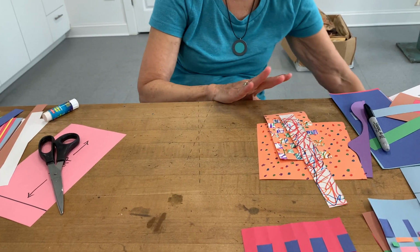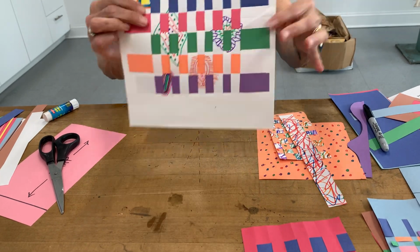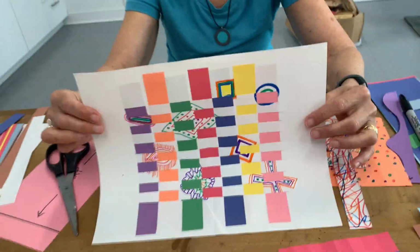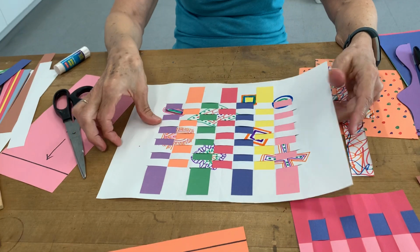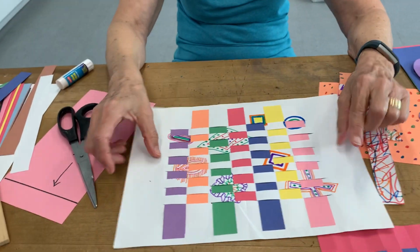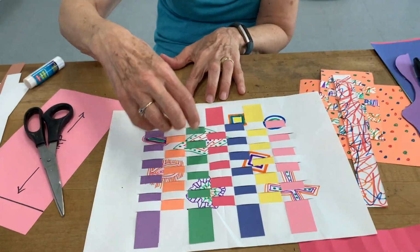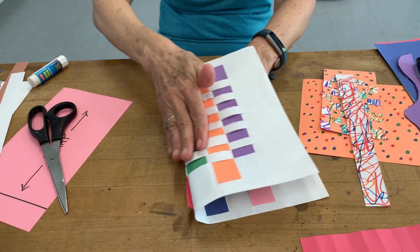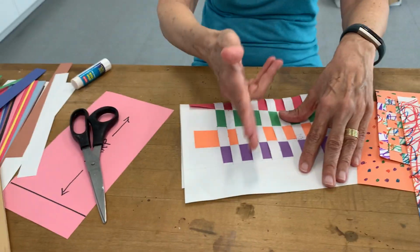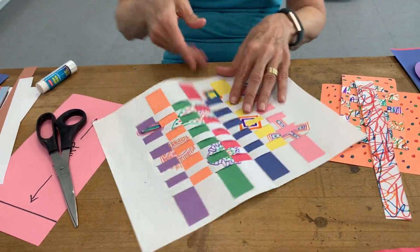Another thing you can do is you can cut up old drawings or old paintings, and you can make the warp and the weft. Now in this case, what I did was, you can see that it doesn't go all the way to the end. So what I did was I cut this piece of paper in half, and then I cut this way and then wove it in.